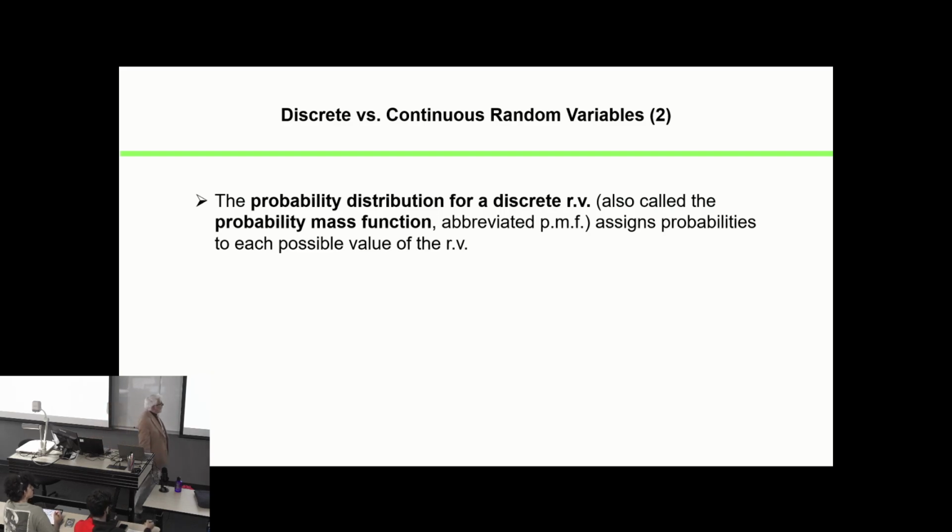So we have previously defined the probability mass function for a discrete random variable, and this is just a recall that what that does is it assigns probabilities to each possible value of the random variable. Again, we had probability mass functions for the binomial, the geometric, and in fact it could be any discrete random variable. We could put probabilities on each value of that random variable. I will be posting these slides if you find there's too much writing to do right now.